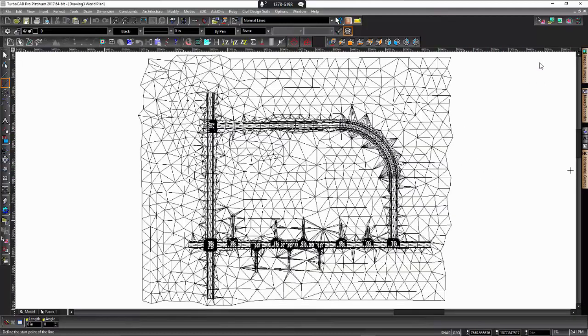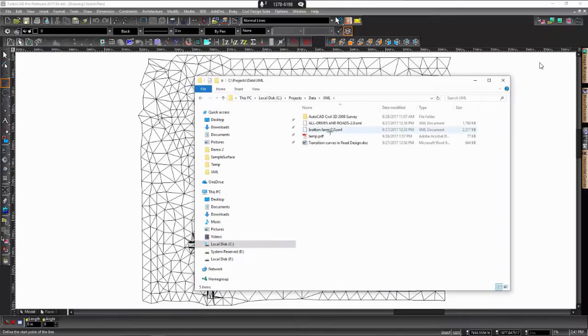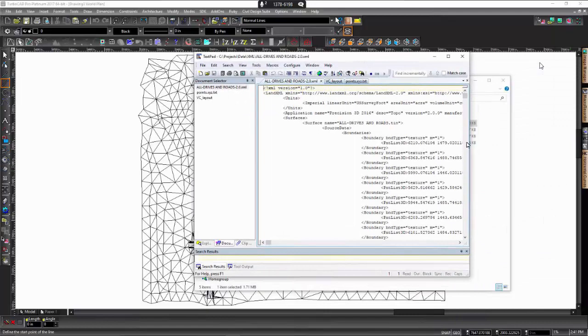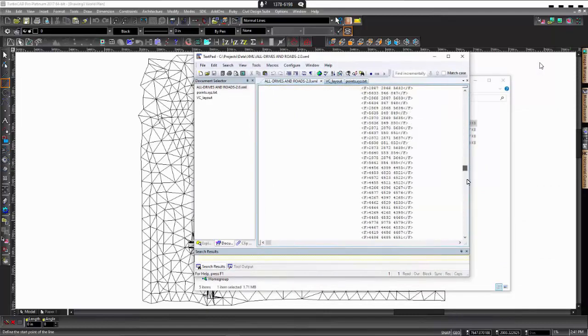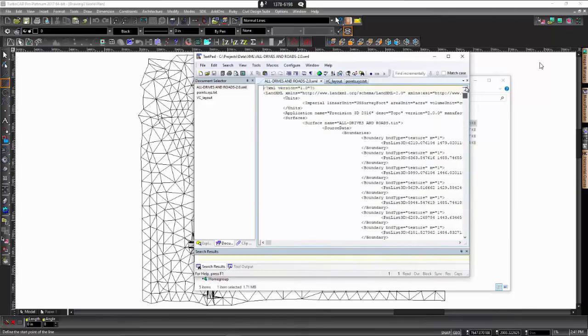I just wanted to show you what's actually in that file. See the data that was in that file. We don't use all of it. We only use the triangles out of it.